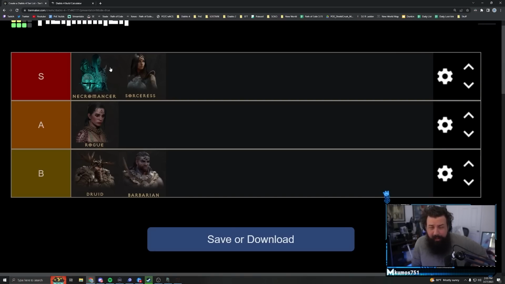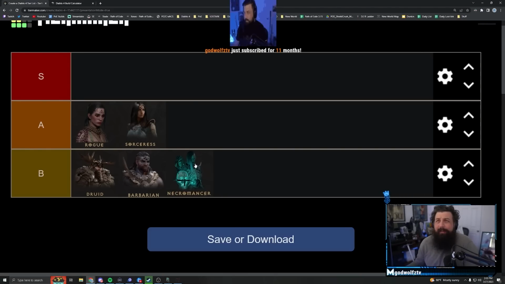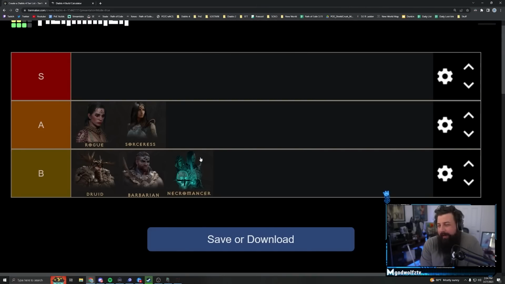However, in terms of fun, I found it extremely boring. This is my overall class performance beta experience. This is not how the classes are going to perform endgame wise, but this is what I felt they were within the beta. So in terms of fun ranking, I actually found Necromancer really, really boring. It was overpowered, it was strong, there were good visuals and stuff. But overall, the class just wasn't fun to play for me. I don't know why, but I would put Necromancer in the B tier for fun.